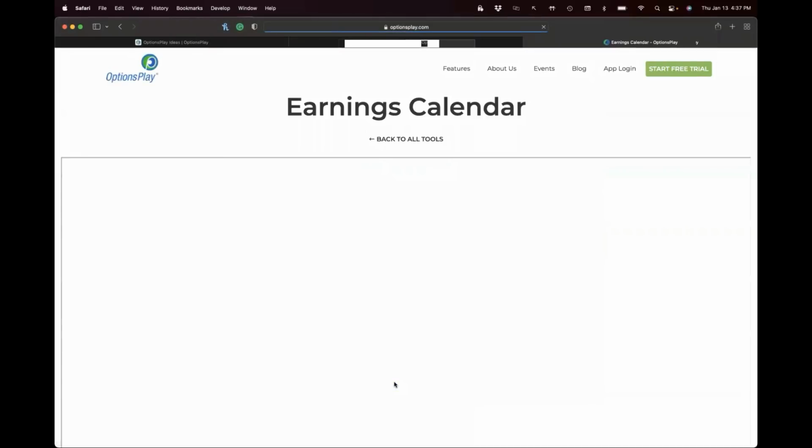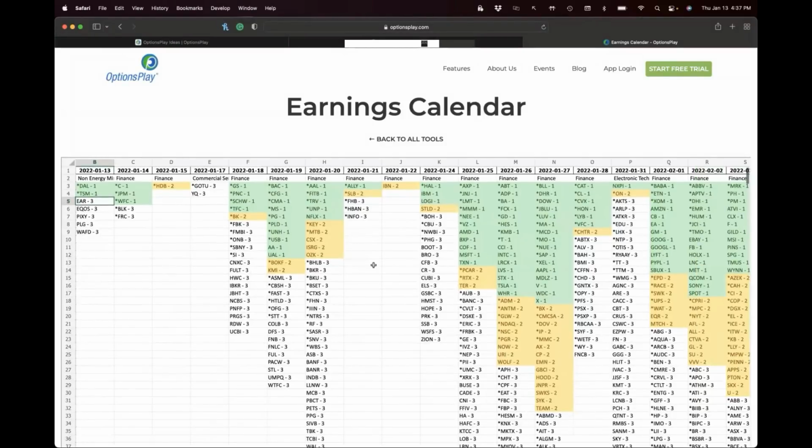The earnings calendar will be able to show you what's coming up with respect to earnings. And more importantly, it tells you which one of those stocks, and some days there are hundreds of symbols that report on a given day. The question is, where do you focus your attention? And that's why I created the earnings calendar that's color-coded for you based on liquidity and based on the date that it's reporting.